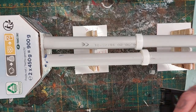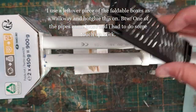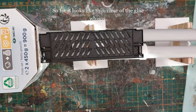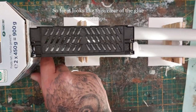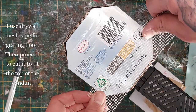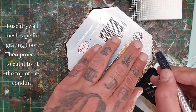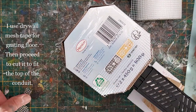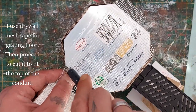Seeing as this is a big piece, I'm using another one of those foldable boxes I have plenty of. I'm using one piece that I snapped off, as in the previous episode, for another walkway. You can see it will start to look like this — just clear away the wisps of hot glue. Now I'm going to use some drywall mesh tape to create a grating floor on top of the conduit for miniatures to stand on. If you have a very small box you don't have to do it, but since my box was this size I figured I might as well use it as another platform for minis to stand on.